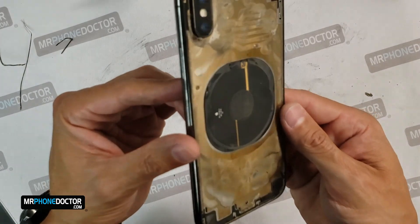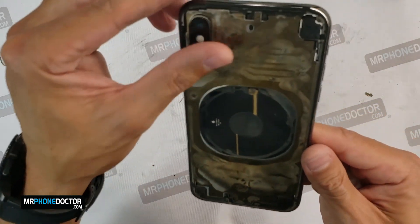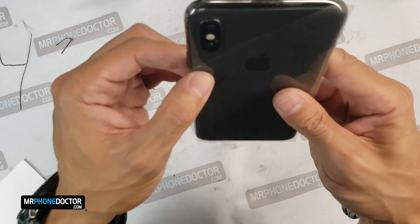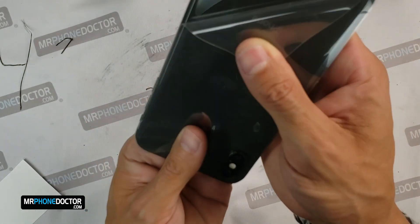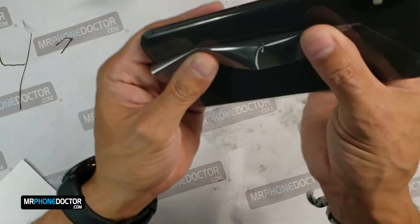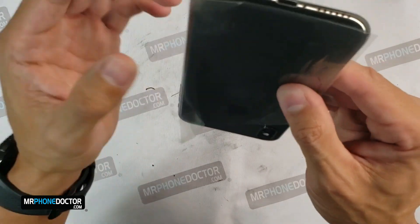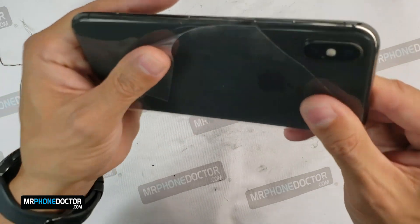We have removed all the glue and residue that was left over from the laser removal process. Our next step is to go ahead and sit the glass in, make sure that we get a good fit. Once we confirm there's a good fitting glass, we want to go ahead and apply the glue and clamp down the phone so that the back glass adheres to the device. I'm going to observe everything and make sure that everything is lining up smoothly — this alignment is almost perfect, near perfect. Just want to make sure there's no gaps or any kind of lifting, and everything looks great.